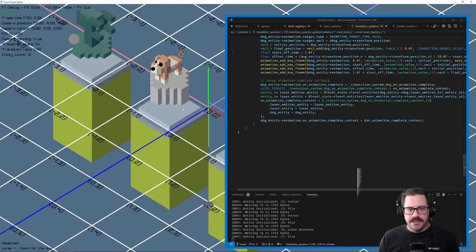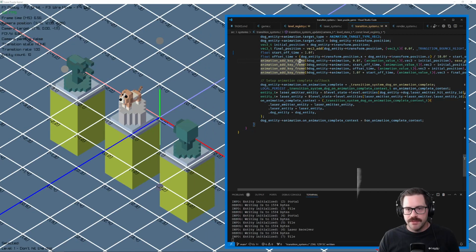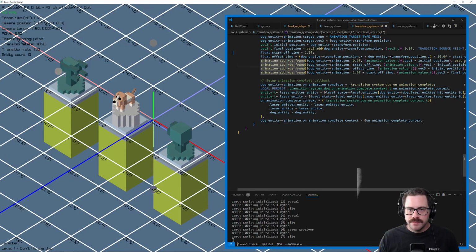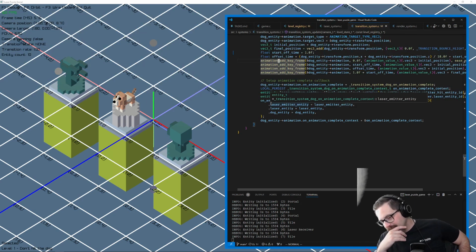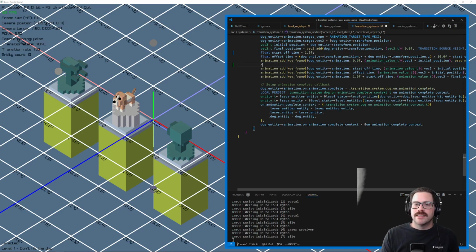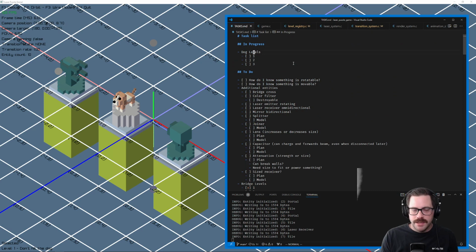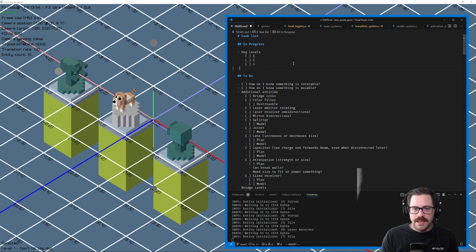The problem is I actually need to turn off the laser at this frame. That's going to get a little bit complicated because I basically need a way to add a bunch of callbacks, and I want to call back like to do callback here. Okay, I might leave this one for tomorrow. That might be a good one. Yeah, I think I will.